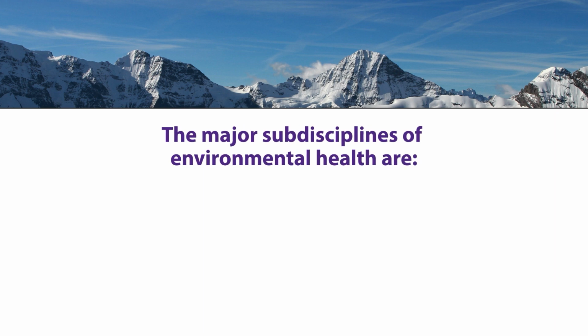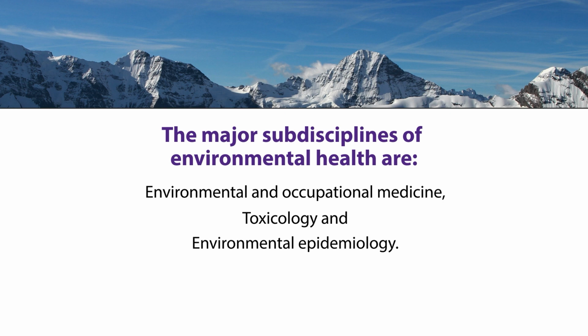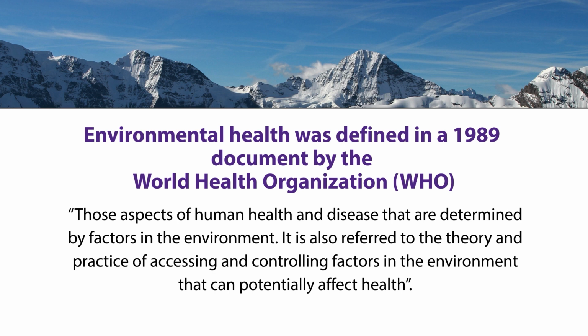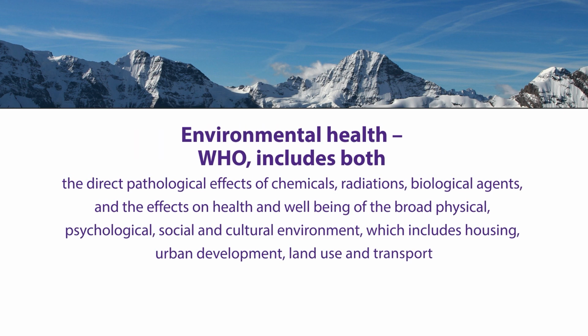The major sub-disciplines of environmental health are environmental and occupational medicine, toxicology and environmental epidemiology. The World Health Organization defined environmental health in 1989, in a document that was given by them. They said that those aspects of human health and disease that are determined by factors in the environment, and it is also referred to as the theory and practice of assessing and controlling the factors in the environment that can potentially affect health.